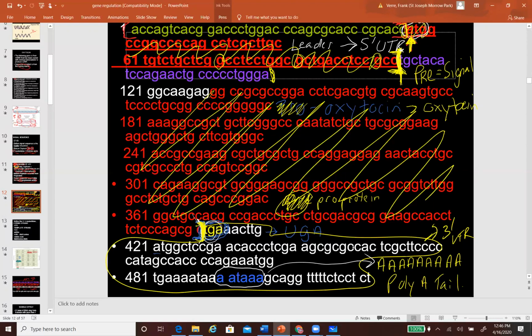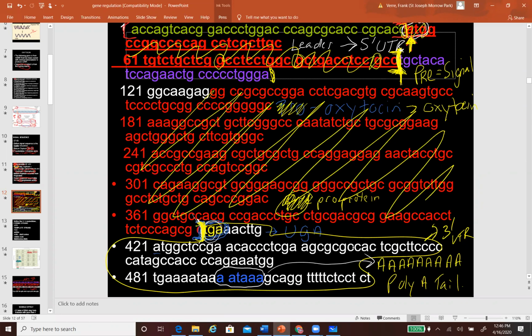If it didn't have all those A's, the genome would actually get broken up by enzymes in the cytoplasm. So it learned that trick that mRNA has a poly A tail for protection. So it has really its own poly A tail also to protect it.